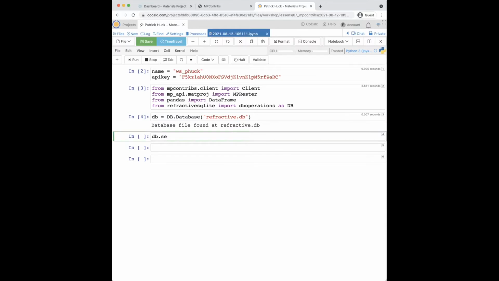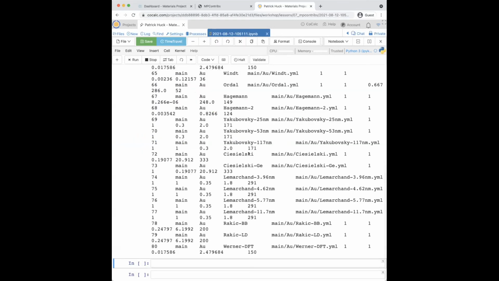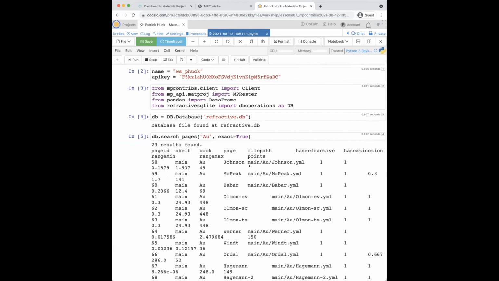And we could run a search on that DB. Let's look for gold, and I want an exact match to gold. That should give you something like this. What we see here is basically a list of gold refractive index overview.